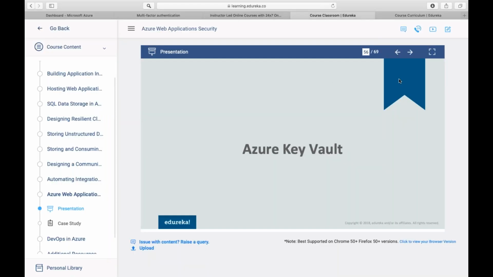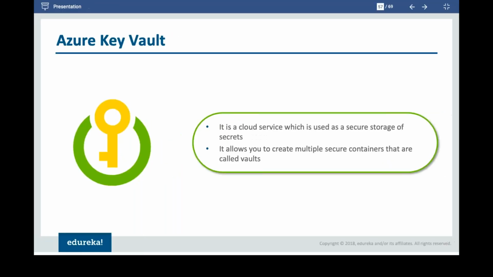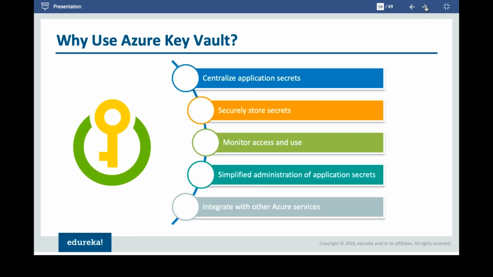Right. Let's go for the next topic, which is Azure Key Vault. Azure Key Vault is where you keep all your service management, your secrets, your keys, your certificates, all stored in an encrypted way. It's a cloud service used for secure storage of all your access keys, your container-level access, all these things. Azure Key Vault can be used for centralized application security. For any application, the access keys and endpoints can be kept secure.